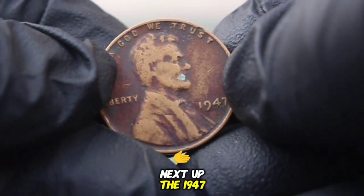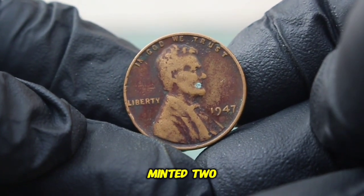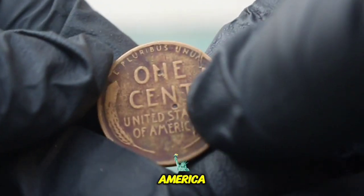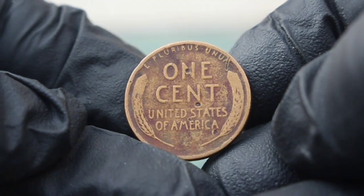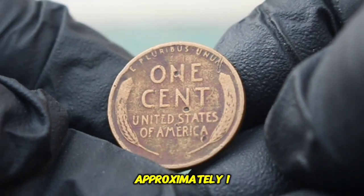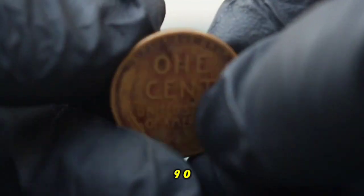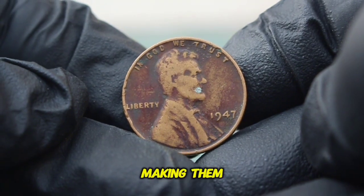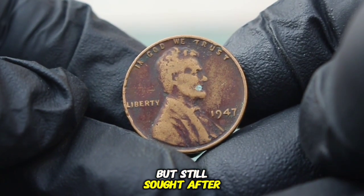Next up, the 1947 Lincoln wheat penny, minted 2 years after the end of World War II. This penny reflects an America rebuilding and moving forward. The Philadelphia Mint produced approximately 190,555,000 of these coins, making them fairly common but still sought after by collectors.